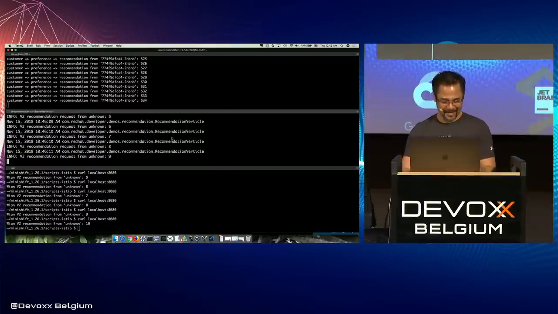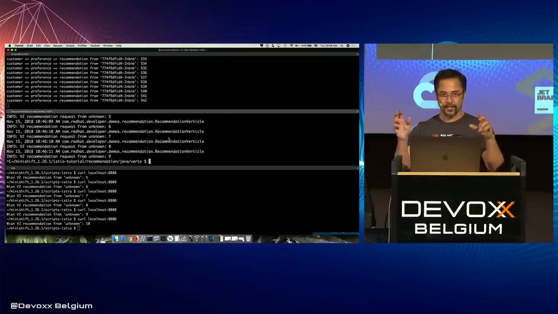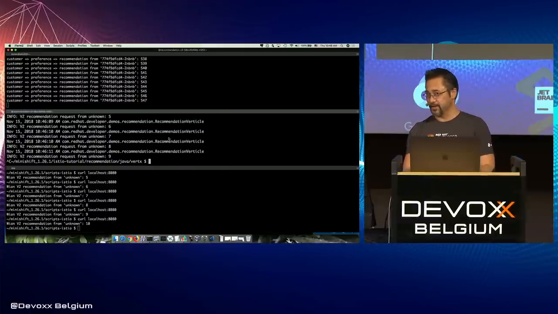Okay, so there's my little application. Looks pretty good from the Java perspective. You build it, you test it, kind of make a change to it. But what I need to do is now kind of get it ready for going into my production environment, my Kubernetes environment. So the one thing I got to do is build a Docker image, right?